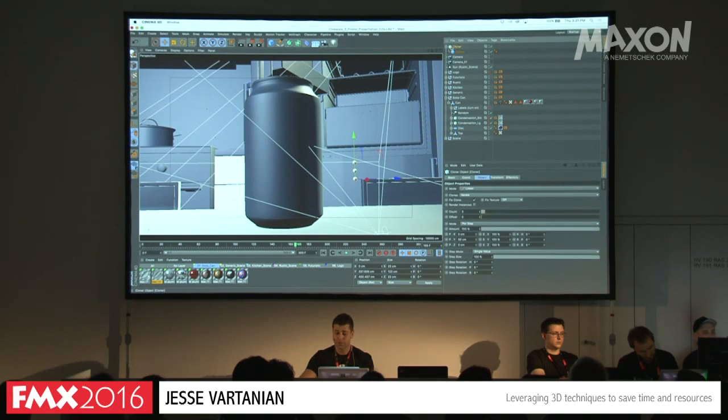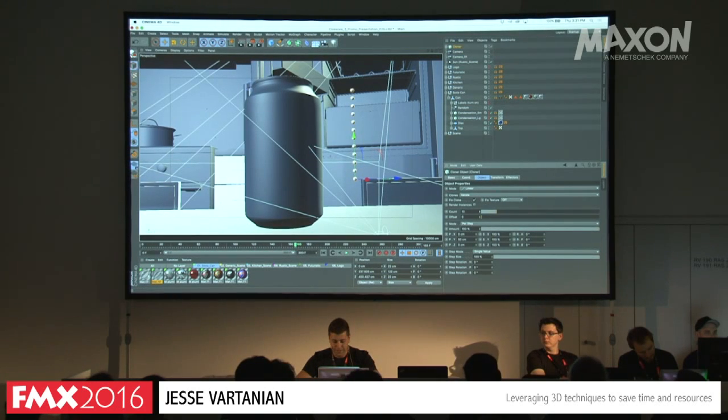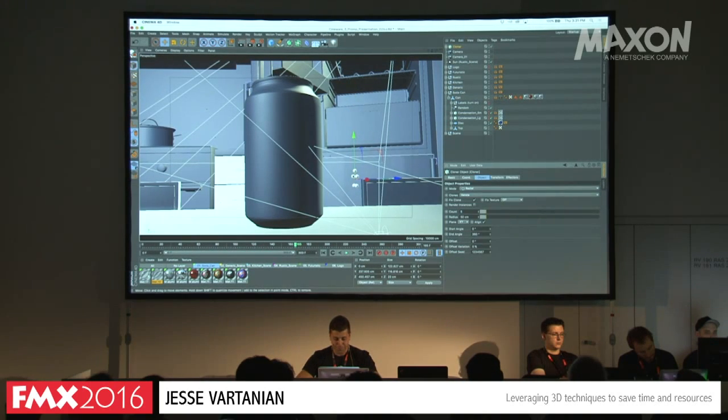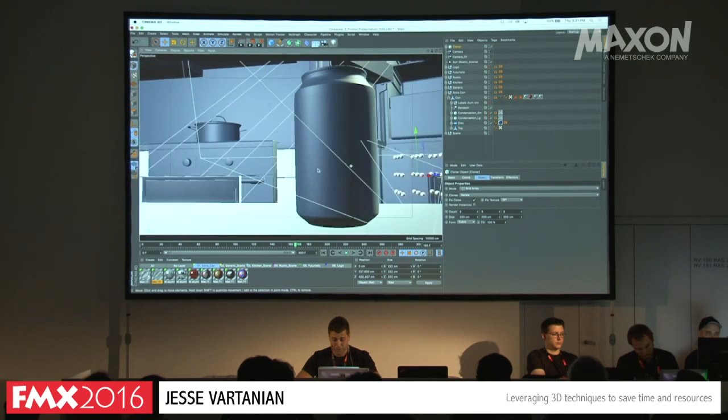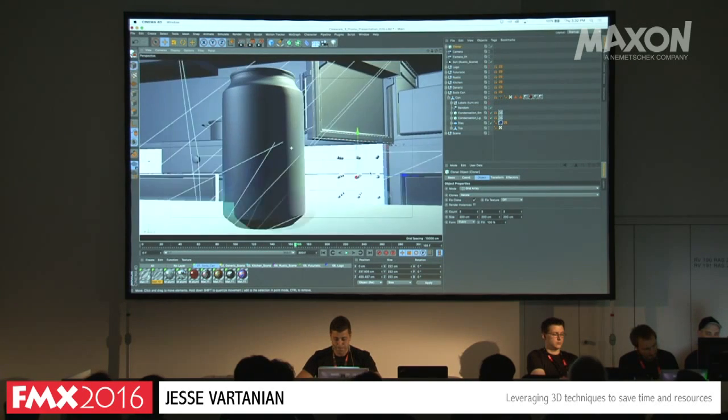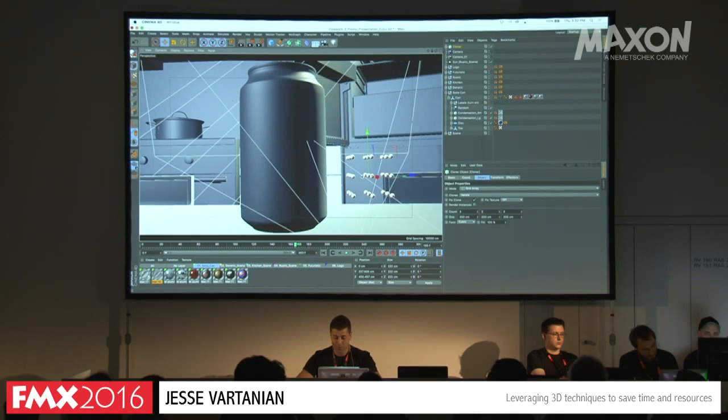So obviously, if you've used the cloner object, by default it's set to linear, which is going to make these linear balls, and we can up the count on that. Another frequently used one is the radial option. So obviously, that's going to make it a circle there. We can up the count, up the radius, and the grid array is definitely great for particle effects and things like that. But what we wanted to do was apply these cloner objects to the surface of the can and scatter it throughout.